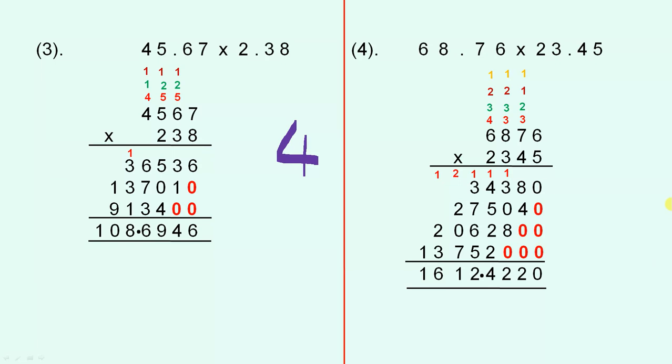So this video has given us a number of examples where we can practice multiplying decimals together, and we've had 3 rules to follow, and if we follow those rules very carefully, that will tell us where to put the decimal point in the final answer, and that way we make sure that we have the correct answer.